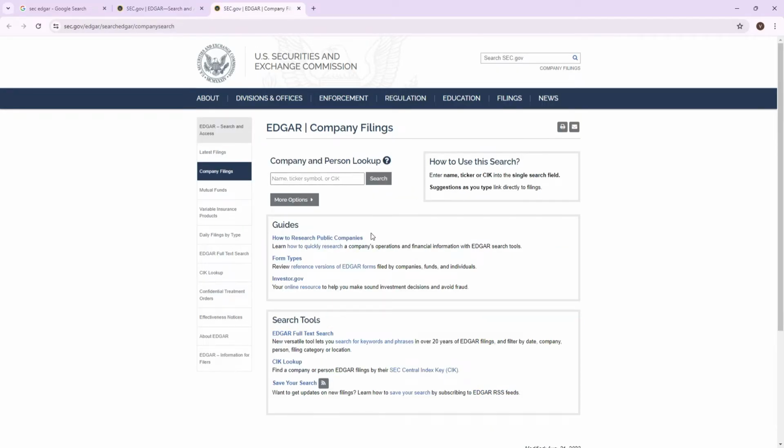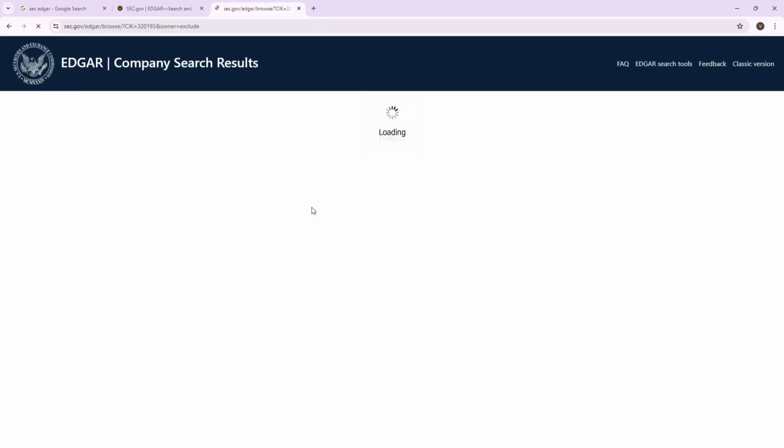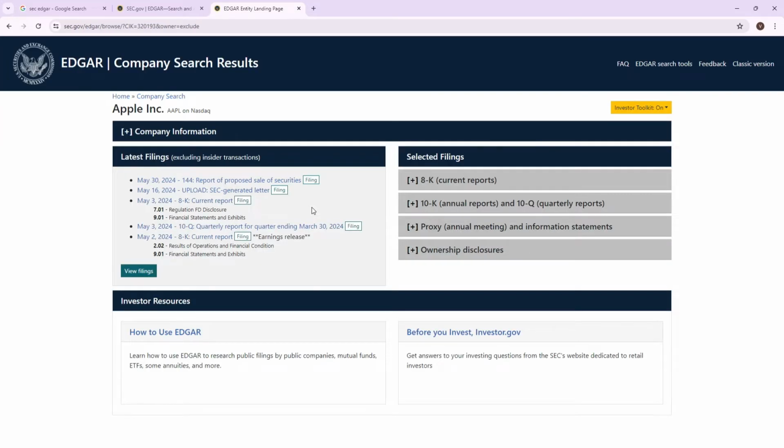The easiest way to navigate is to enter in the name or the ticker into here. As you can see, I entered Roblox in here because I was taking a look at them. But you can go ahead and pretty much search up anyone. So if you wanted to take a look at what Apple had, you can go ahead and see what they've got. And it's pretty easy search, pretty easy to navigate through.